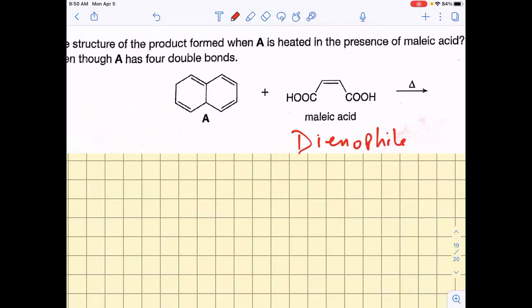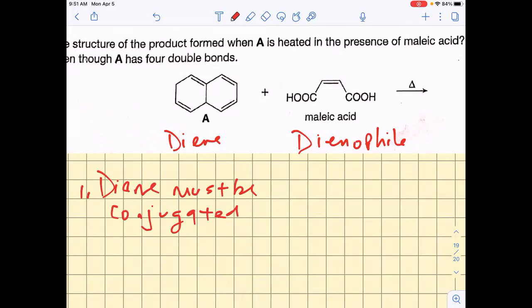Yes. Okay. And then, so this is my diene. Remember, if you're doing a 4+2, your diene has to be conjugated, right? There's two criteria for your diene. It has to be conjugated, and it has to be able to adopt the S-cis conformation. Those are the 2 premises we're working off of with this problem. So it must be S-cis. So it's got to be conjugated, and it's got to be S-cis. All right. So let's see what we can rule out, and then we'll come back and see what we can keep, and that's where we're going to start from.